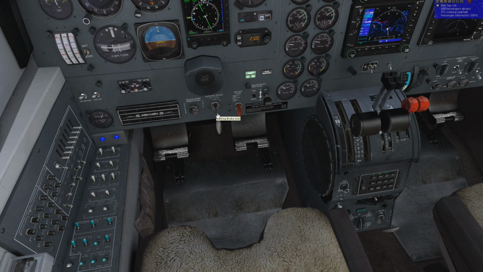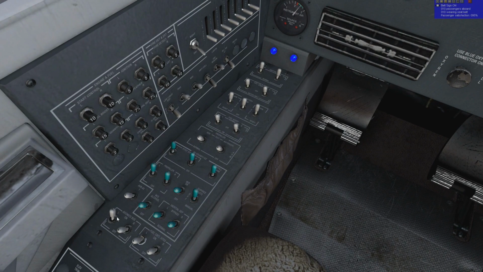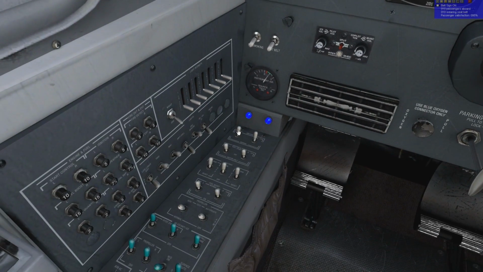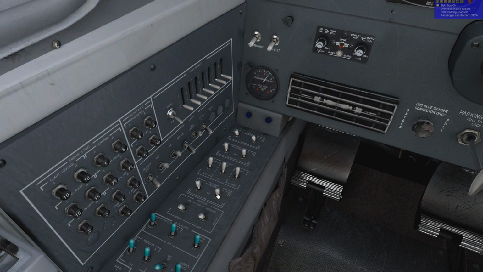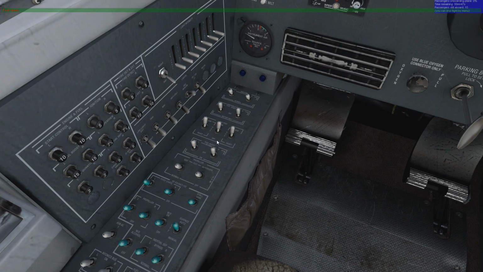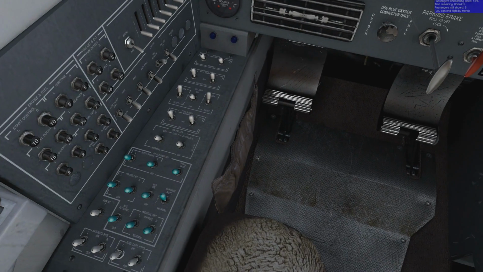Alright, get the parking brake. Let's cut our fuel. Go down here. Get everything off. Those feel loose. Let's get all this off. Taxi light, you go off as well. Go ahead and open up the door, I guess. Turn off the nav. Battery and generators. I think everything is off now.